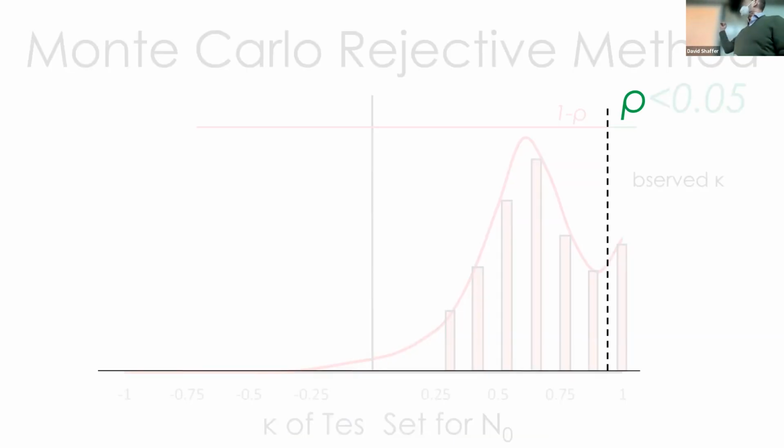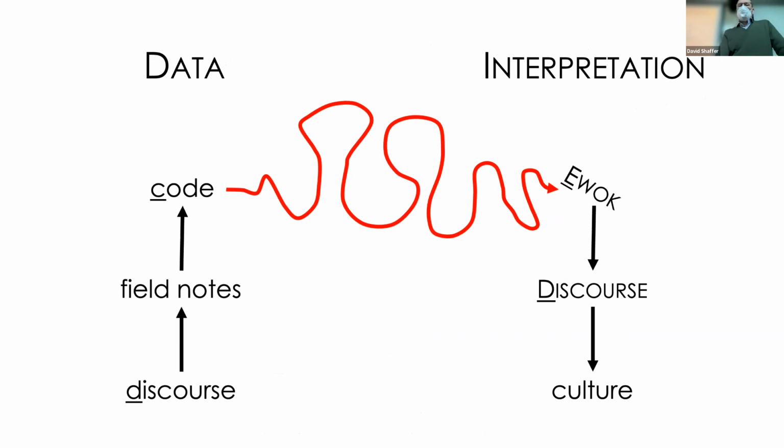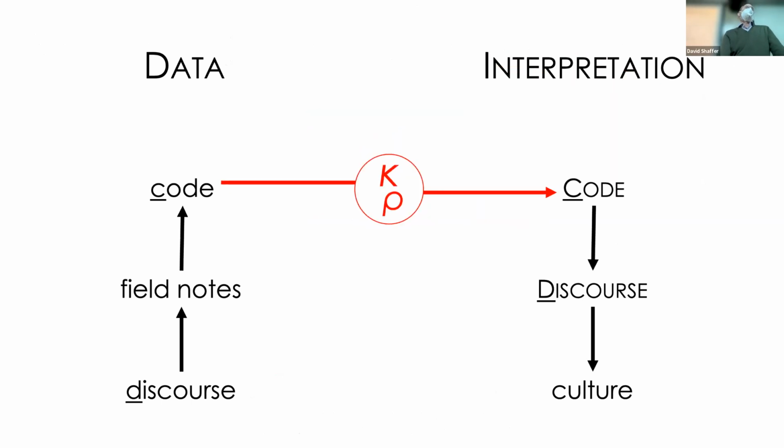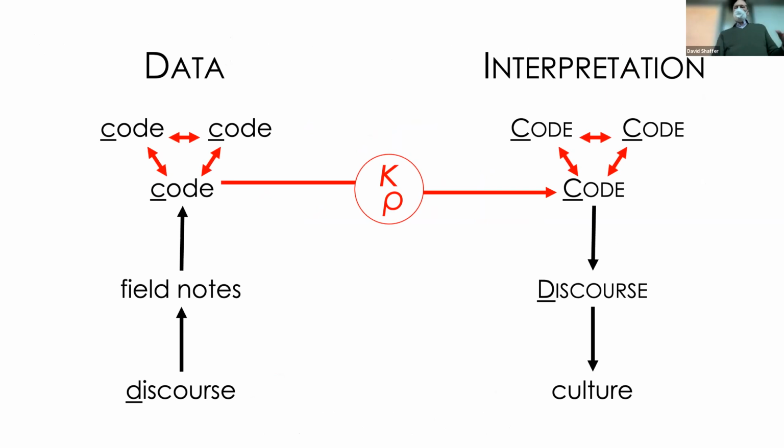And we get a statistic called rho, which is the only thing you need to know here. And what rho does is essentially provide a p-value when you're doing inter-rater reliability with statistics like kappa, F statistics, and precision and recall and accuracy and all those other things. What rho lets us do is instead of doing this, which leads to this, we do this: compute kappa and the statistic that gives us its statistical significance, so that we do this.